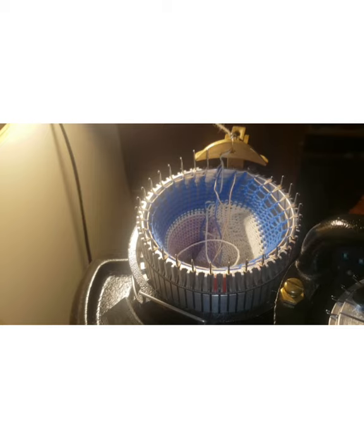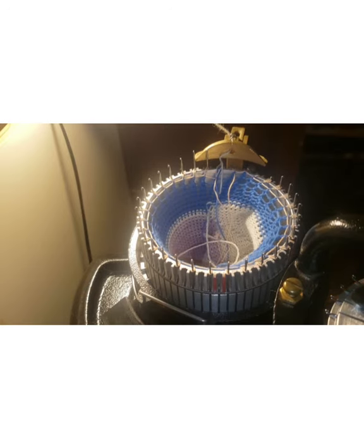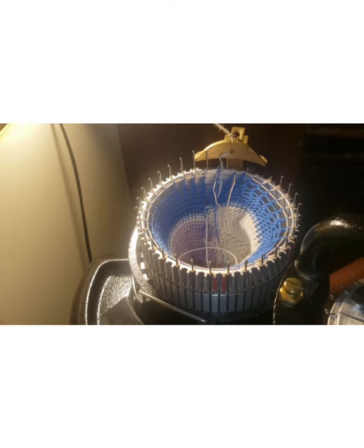And basically, here's what happens. Before this, if you watch my other videos, I put the ribber on when it was time to do the work yarn, and I just tried to pull the waste yarn and that tail end down past here, and started knitting from there. But in this case, I knit one row. Let me put my weights on. I'm going to knit one row of the work yarn, and then after I do that one row, I put the stitches on the ribber from there, and then begin the knitting.